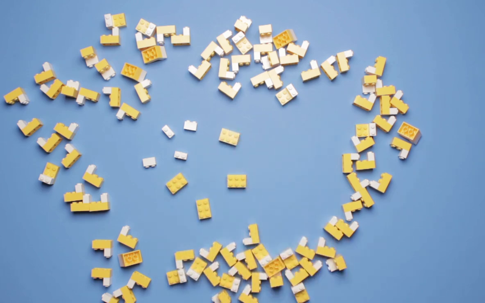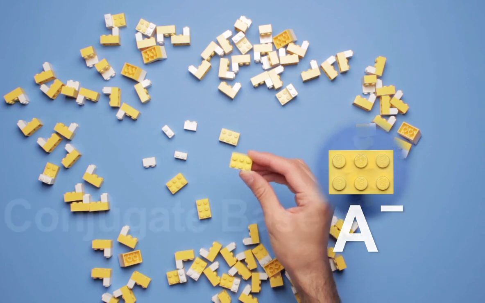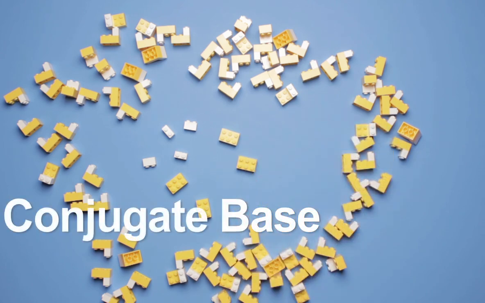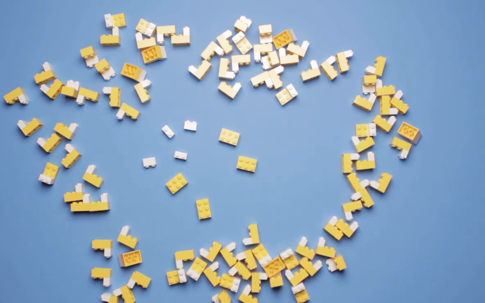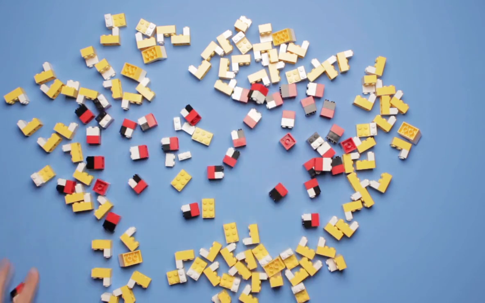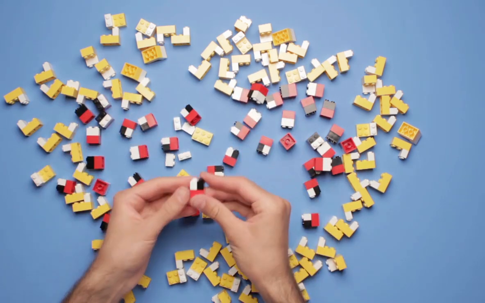Let's say that at equilibrium there will be 96 HA molecules, 4 H plus ions, and 4 A minus ions. Remember, the molecule formed when HA is deprotonated, A minus, is called the conjugate base. So now we have a model of our weak acid. We still have to add our strong base. Let's add 40 molecules of sodium hydroxide.